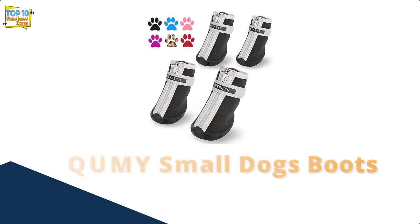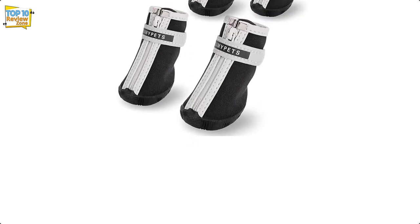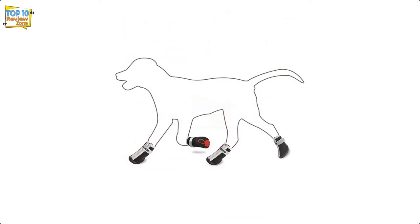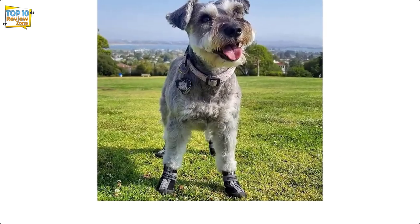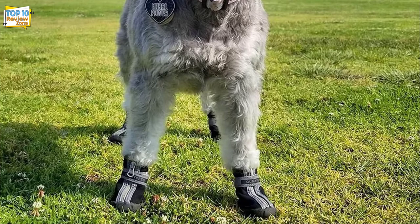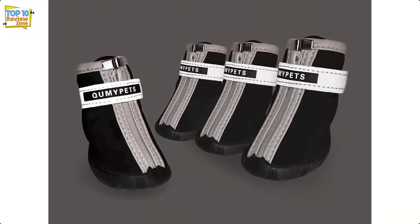Number 5: Kumi Small Dog Boots. There is a narrow gradation of differences between each of the five sizes of Kumi dog shoes for small dogs, so you can adapt them to fit your dog precisely. The sizes are designed to accommodate even the smallest dogs, with smaller sizes suitable for dogs under six pounds, while the largest sizes will fit medium-sized dogs like the Beagle and the French Bulldog.